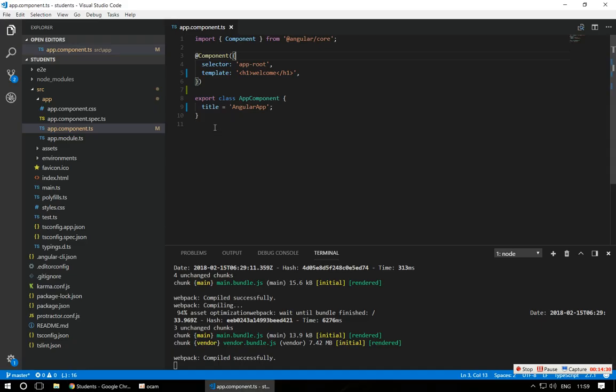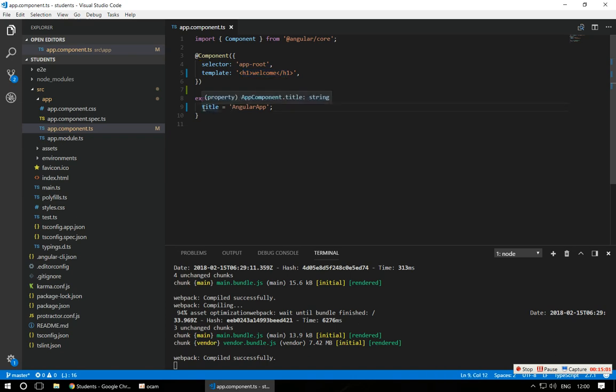Now we can see the same message, and instead of having two separate files, the HTML template and the component.ts file, we integrated both in a single file, component.ts. Here we have the data section, and here we have the presentation section, where we can use HTML elements to display our presentation. We'll do one more thing here in the class section. This is the programming section, this is the template section.